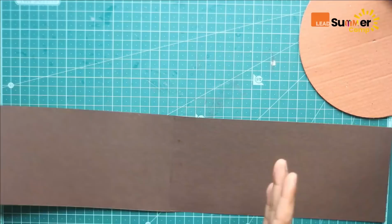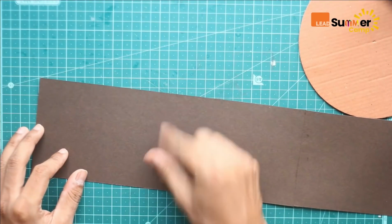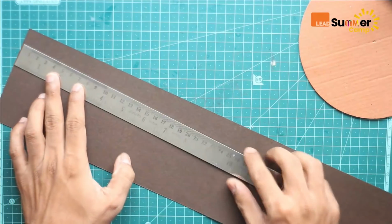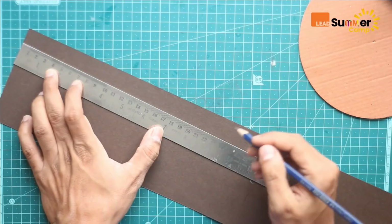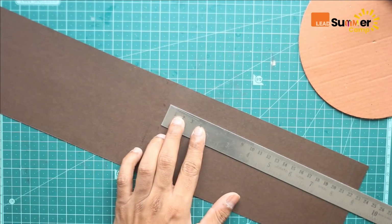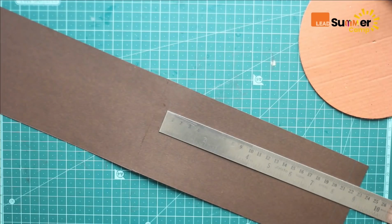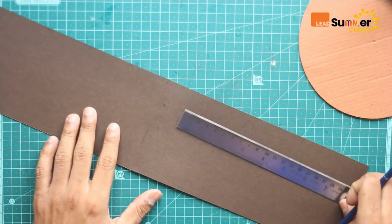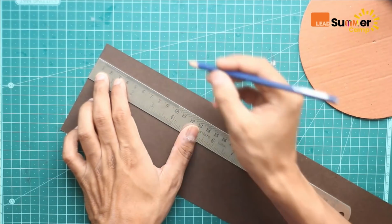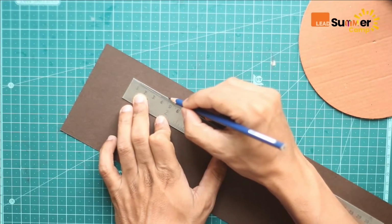Okay, now how many do we need? We will make 12, exactly at the same distance, 12 small gaps. Okay, I will show you how. We first measure the total length of the strip, and then divide it by 12. So till here I have 30, then I have 21 here again, right? So I have 30 and 21, total 51 centimeters. Here I need exactly 12 sections, so I will need about 4.25 centimeter. We will be making a cut every 4.25 centimeter. So from this side 4.25 centimeter around here, then again 4.25 like this.